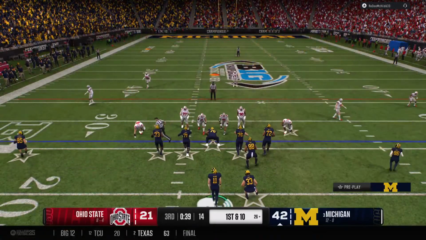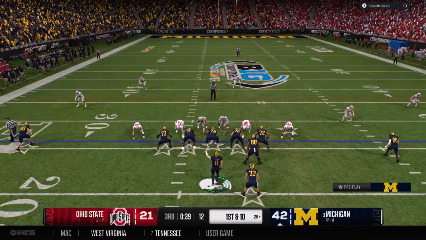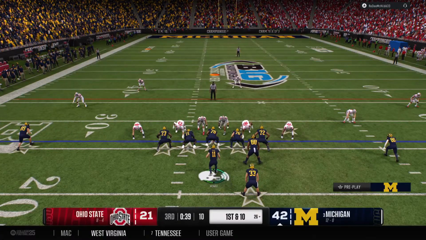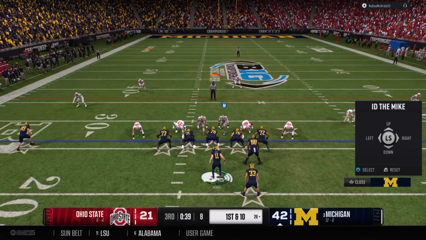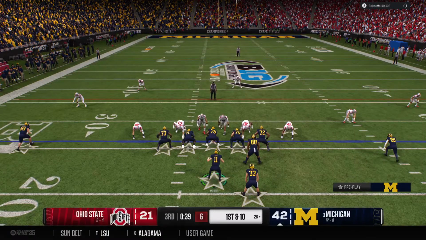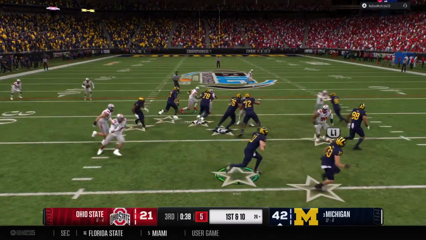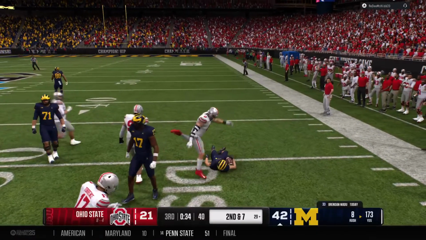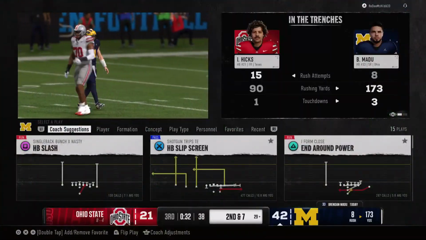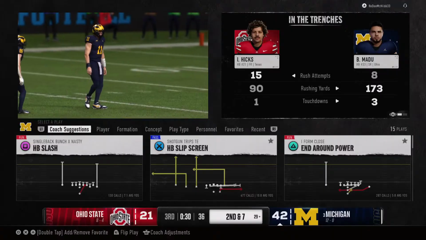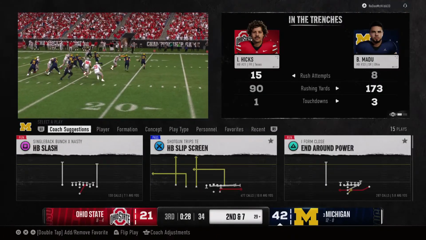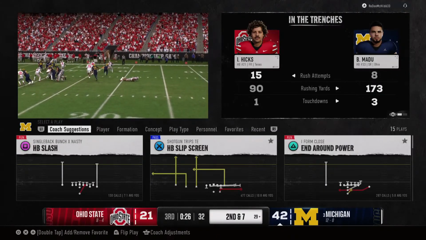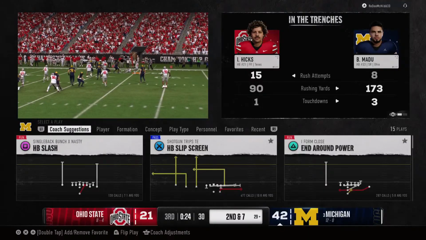And the Wolverines offense is back on the field. They were up double digits at halftime, and they're just continuing to roll, building on the lead here in the 2nd half. They're trying to run it with the option. He'll pitch it. The gain is 3 yards. Brings up a 2nd down and 7. Nice solid run here by this back. Did a nice job of just kind of finding that lane, pick up some positive yards there on 1st and 10.